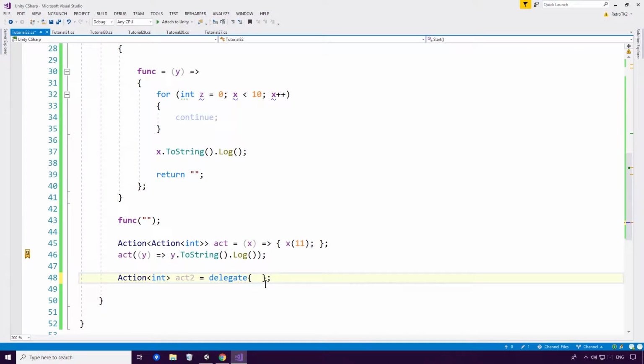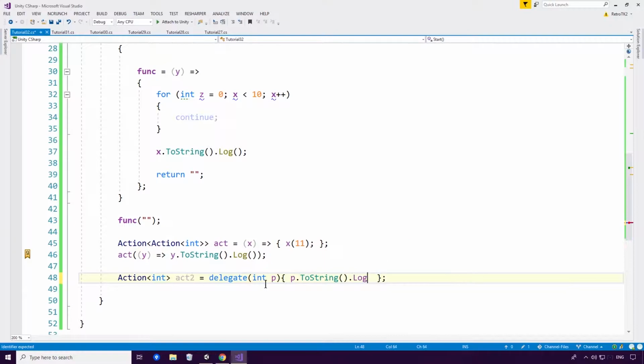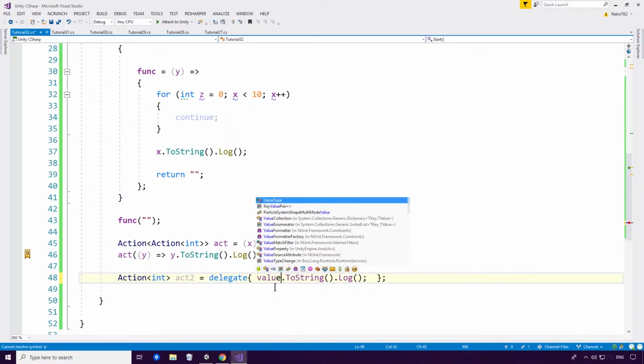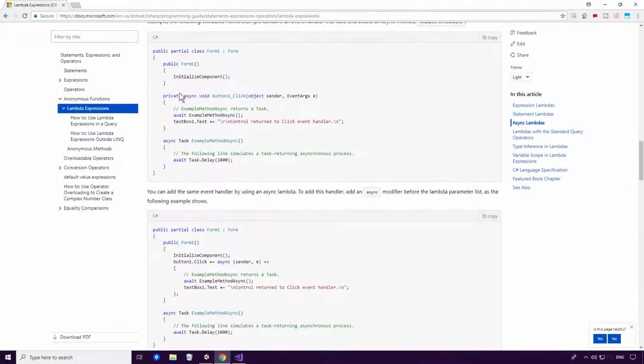No, you can't do p. Well, how do you actually do this? Let's do int p. I'm just curious. I've never actually used anonymous methods before, so I'm very curious to see how you actually do this. What would the value be then, maybe? Try value here. No, I have no idea how you would use the parameters on that one.